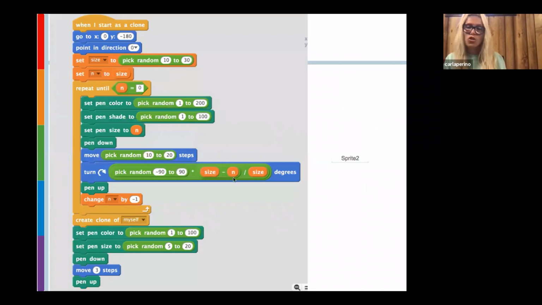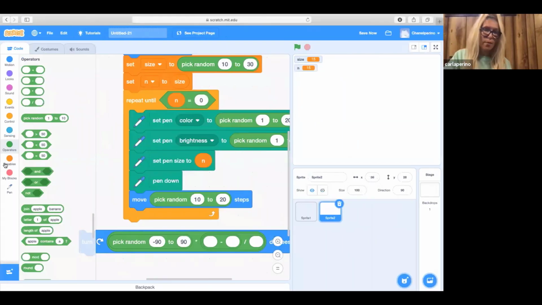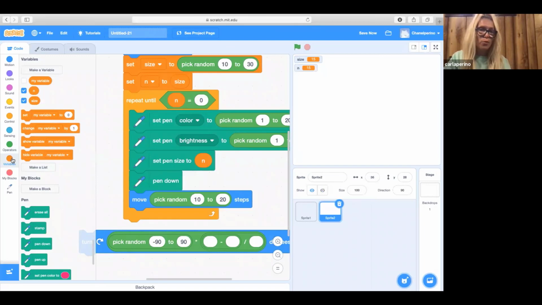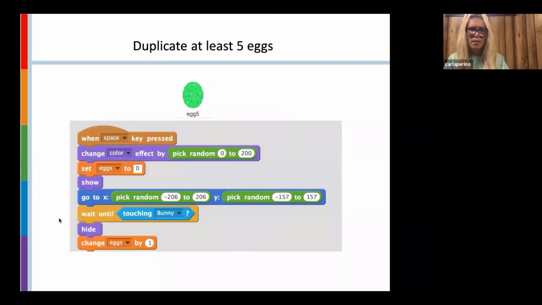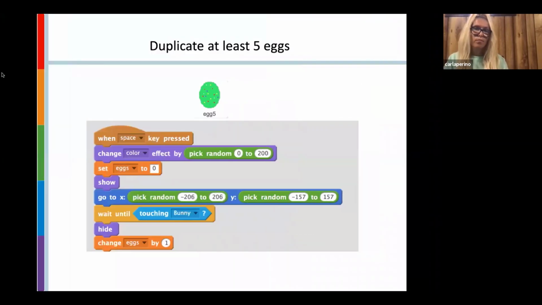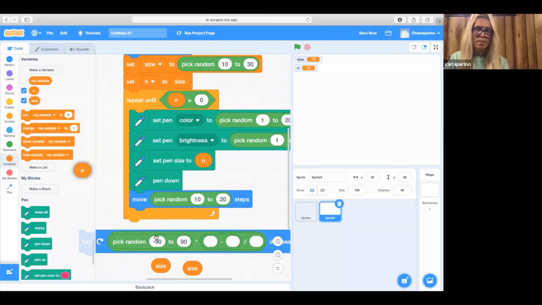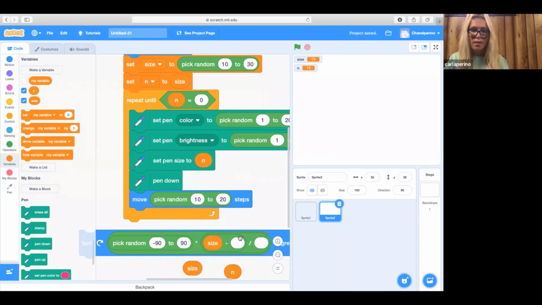Now we are going to need 2 words that are size and also an N. Okay, so I'm going to find those pieces now. So I am going to go back to my variables. I'm going to find that word size, place it here. My size, place it here. And also I think it was an N. Yes. Okay, so I'm also going to take that N. Now first one is going to be that size. The second one is going to be that N, and that last one is going to be that word size.